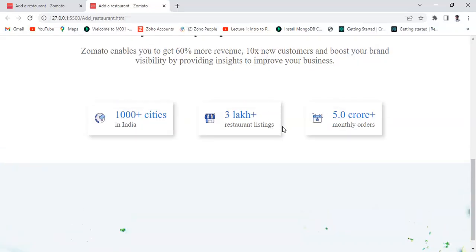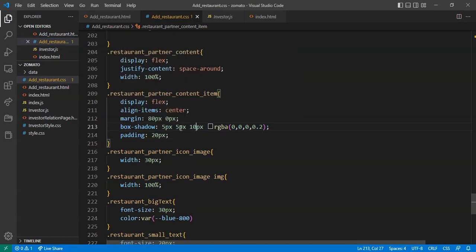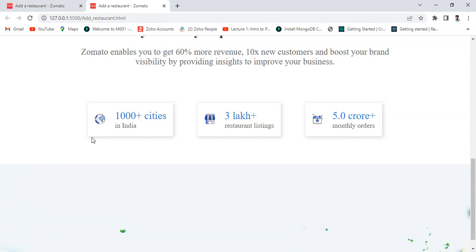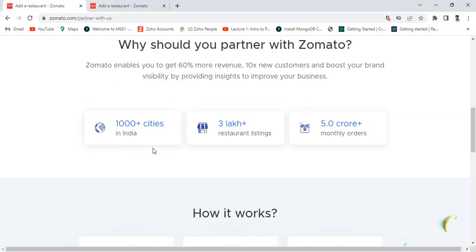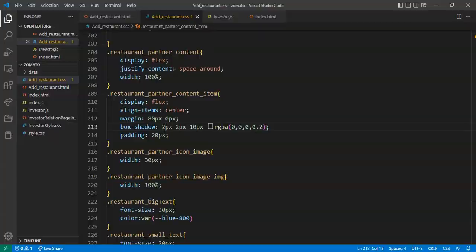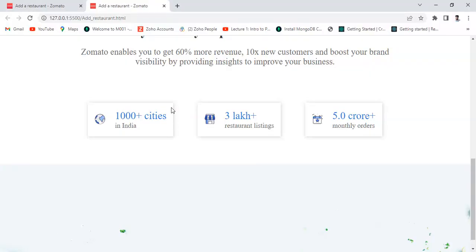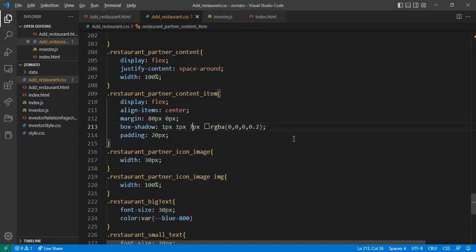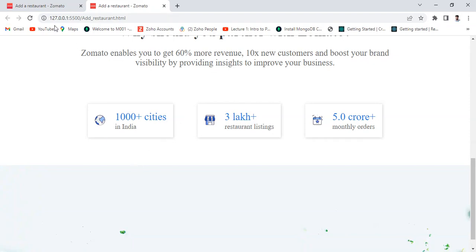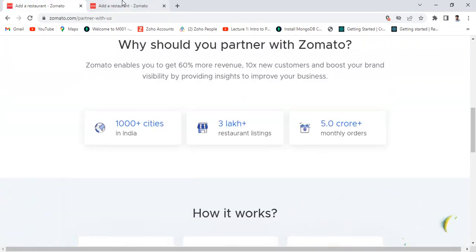Let me just see. Yeah, now see, and this shadow will look much better. We want to reduce this to 2 now. Yeah, now see, as like here, and we can give 1 also. Okay for now, and here this will be spread 5 pixel. I think blur, 5 pixel, 7 pixel. Yeah, now it will be done, and this image will be added.